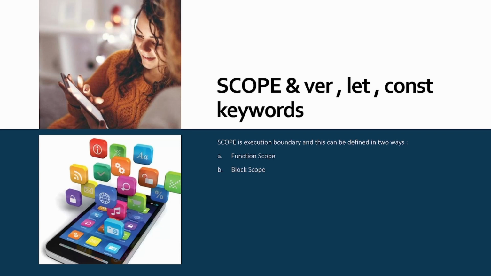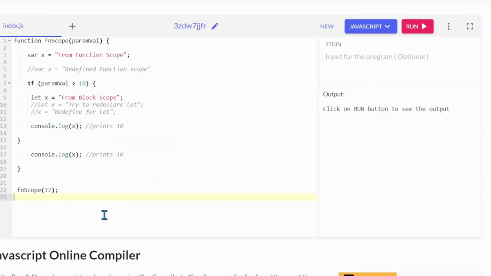Let's understand these things through code. So in this example, the function which I have named function scope, through this I will present to you the function scope and block scope example. Here you can see at the very first I have declared var x equal to from function scope. So this x is now applicable for the entire function. So throughout this function anywhere you can access this x, right? That's why here I am printing this one, console.log x.